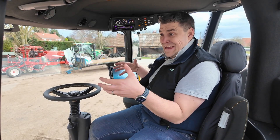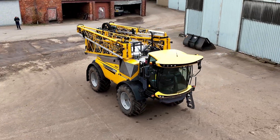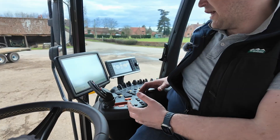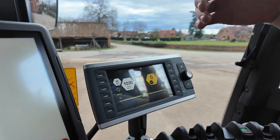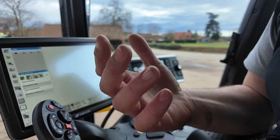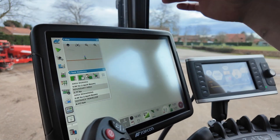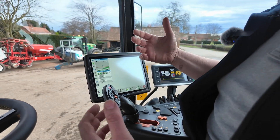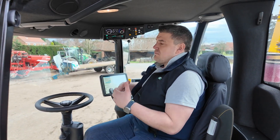This is the key real estate on a self-propelled sprayer — this is where the operator spends all of their time. This is a New Holland FR Forage Harvester cab. We repurpose the New Holland armrest, re-decal it, and change the joystick base to suit us. Our dashboard shows tank levels, cruise speeds, fuel, AdBlue, four-wheel steer, and all key settings. The unique thing about how we operate the Schaefer sprayer is the terminal. We make our machine like an ISOBUS-ready tractor, so any make of GPS system can be fitted — the auto steer valves are all on the ISOBUS circuit. So we can fit John Deere, Ag Leader, T-Jet, Topcon, or Raven.